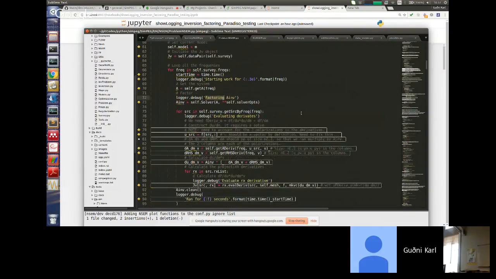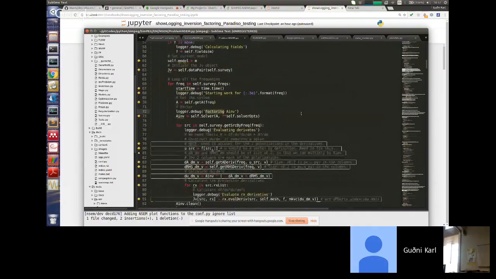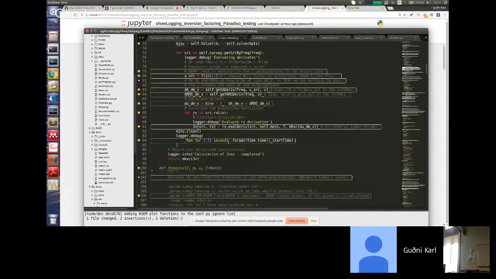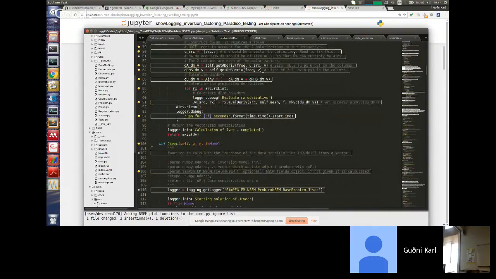Then I go into the source and I'm evaluating the derivatives. I thought about printing out which source that is, and the same with the receiver, which receiver I'm working on, but I haven't. I think that would be useful information.